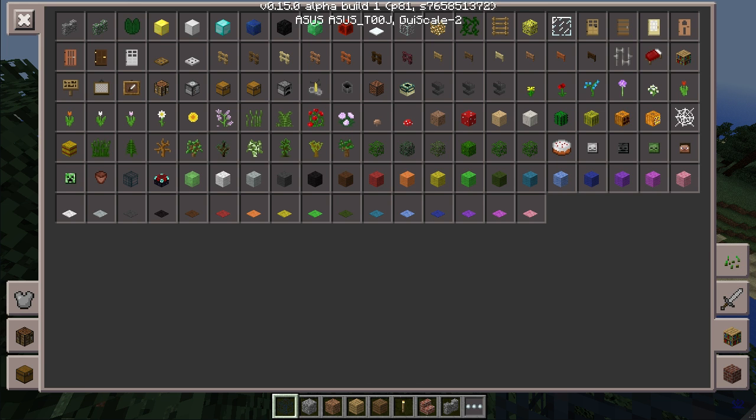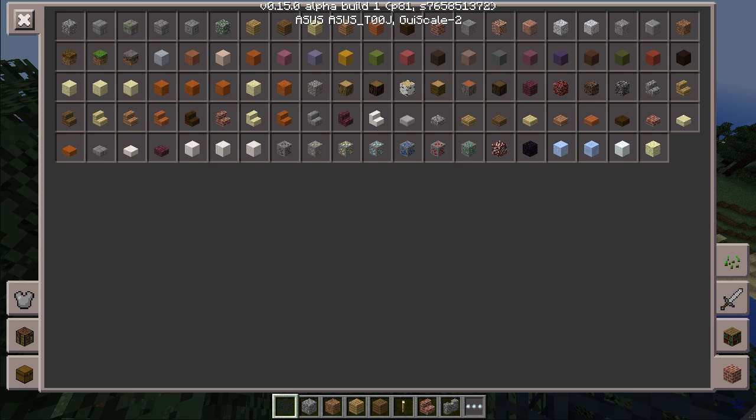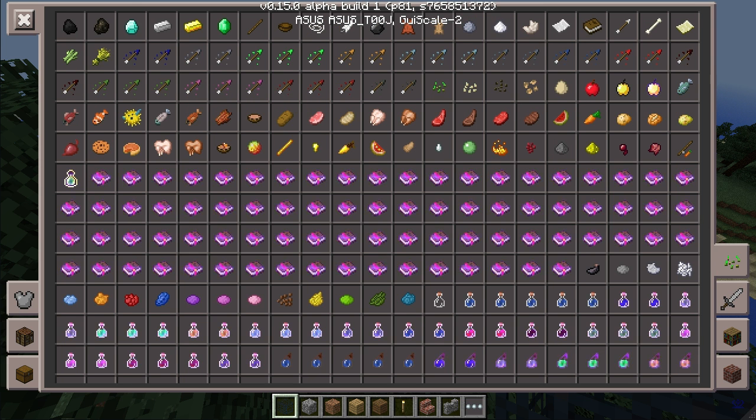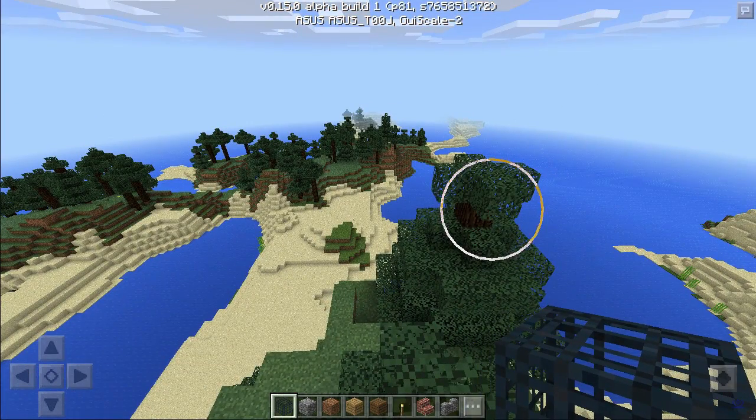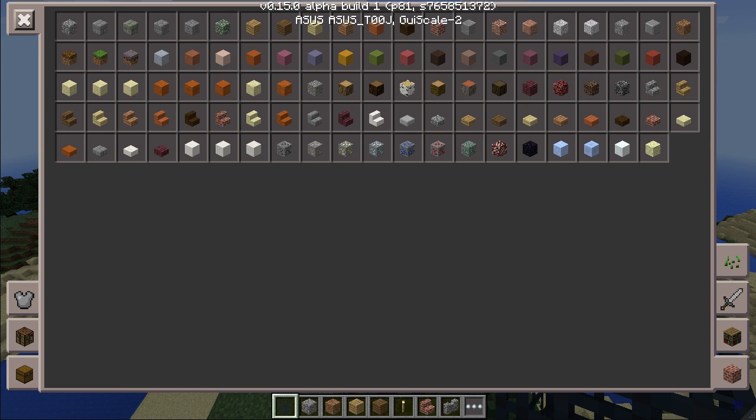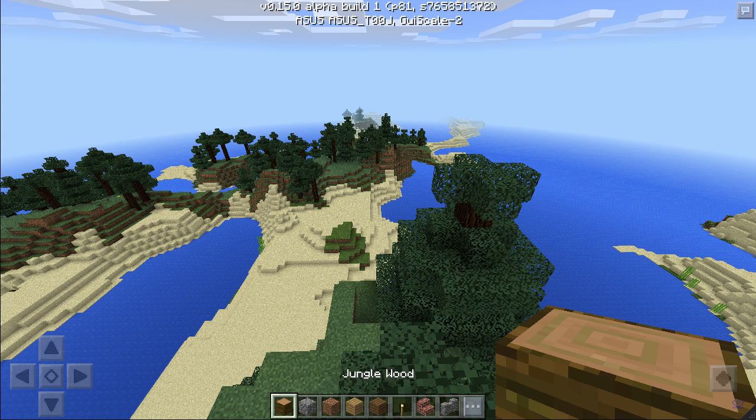Got monster spawners. I wonder if you can use the egg in the monster spawner like you can in PC. Oh, they got the mob heads. Huh. They got the different doors. Okay, so as I was saying, oops, I don't want the stupid spawner. Can I? No, you can't use that to quickly select. Let's just do some jungle wood, I guess.